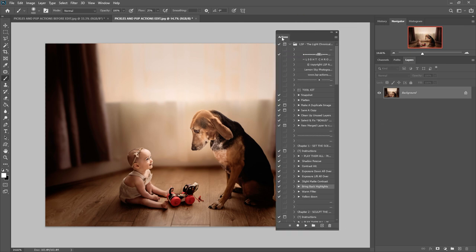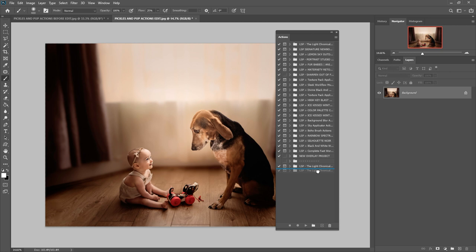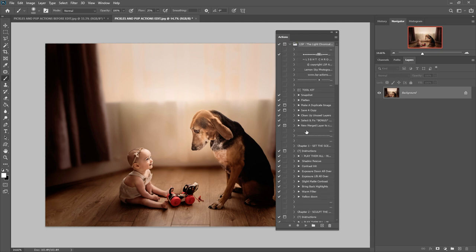I like to grab the action folder if it appears at the bottom, for example down here. You can grab the folder and drag it all the way to the top of the palette so it's easy to access. You can click this little drop down here next to the folder to see what's inside. These are your actions. This view is currently in grey editing mode, where you can click on an action, for example like this, hit play and the action will play out.